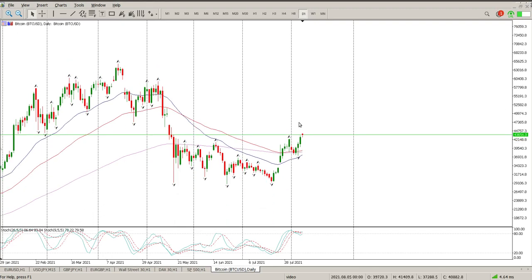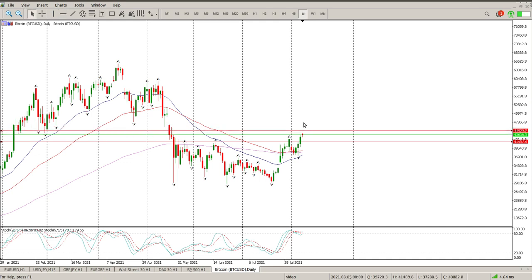So we skipped the video on Friday because there wasn't much happening, and lo and behold, it did start happening. But anyway, we had a fairly strong day on Friday, building a little bit more structure here. So I'm just going to put these levels in here. 4,500 is definitely your next area where you should tag, and then you're looking for another pullback. But as far as I'm concerned, it's rounding bottom quite nicely. We're breaking through levels, and we're holding above those levels, and that's the important thing.